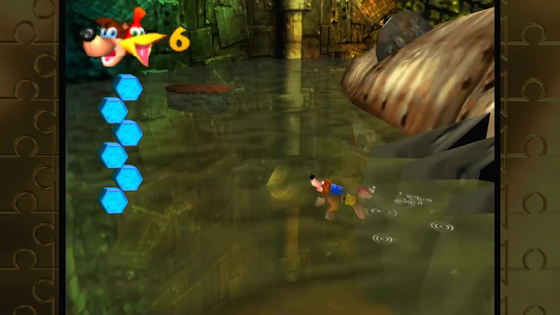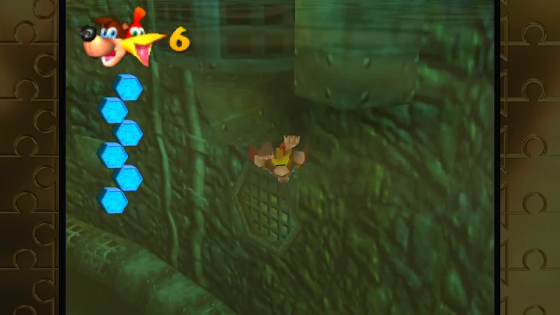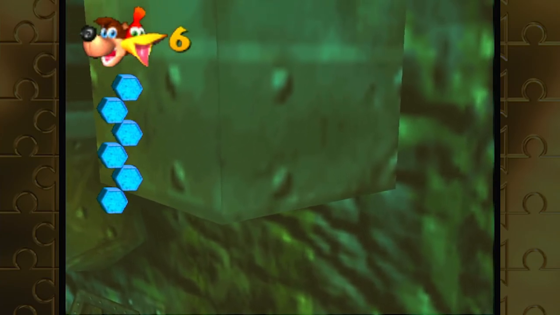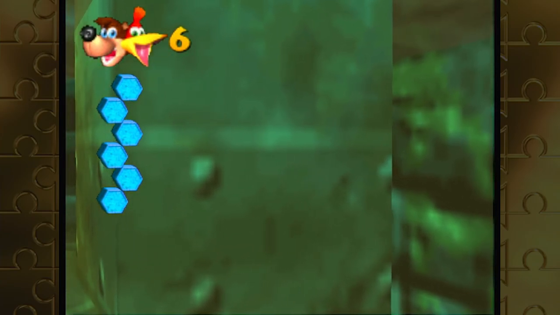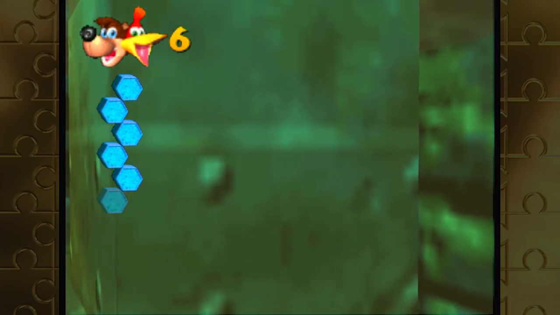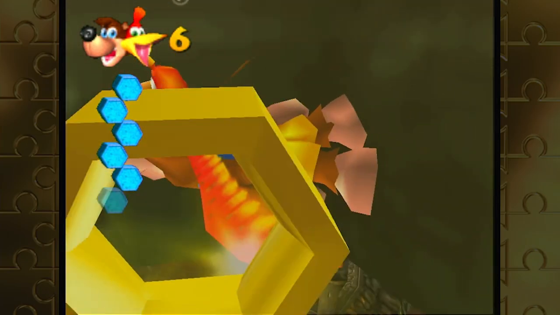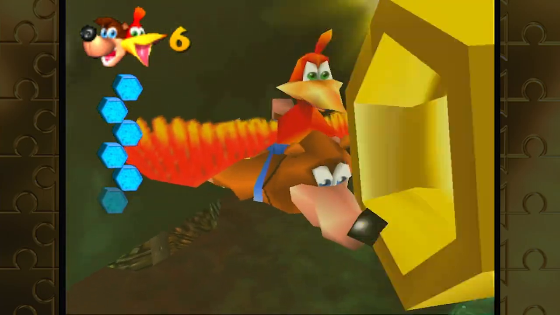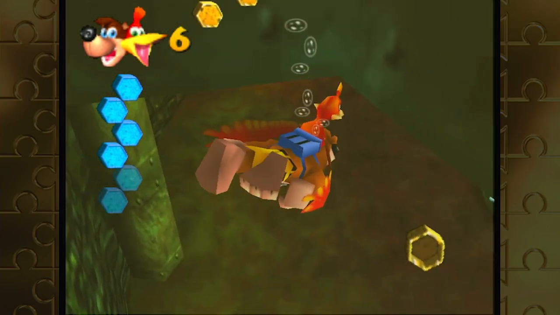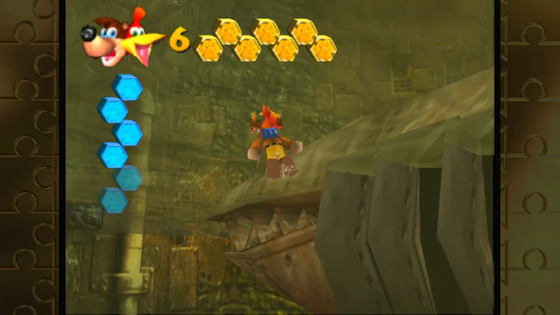Alright, now we exit him. There should be this, literally right here. There's this one pipe that we can go up. As we go up it. Around here. There it is. Okay. Let's keep turning. Yep. There we go. Alright. Yay! And we got another spot of health.